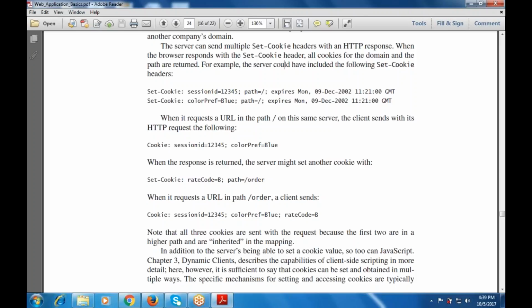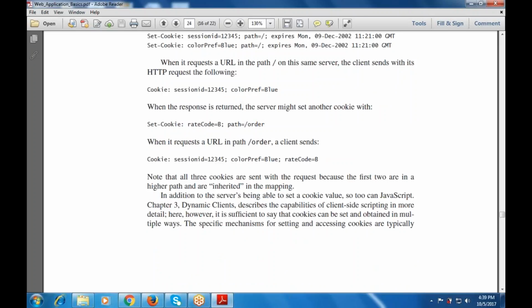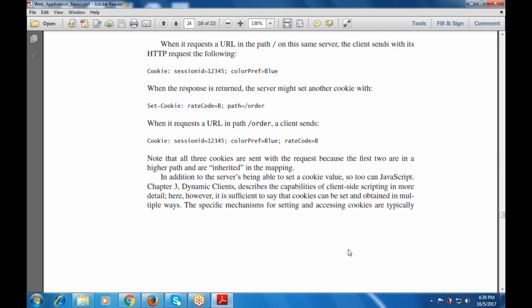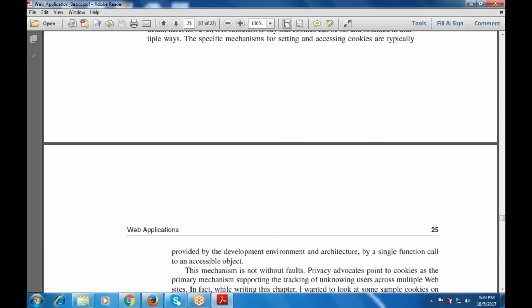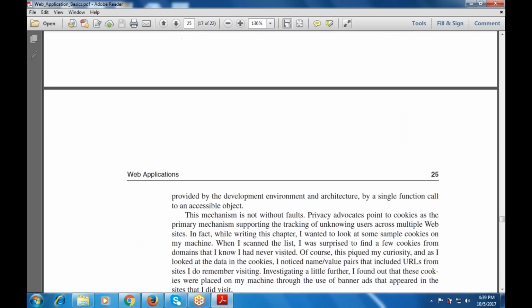In addition to the server being able to set a cookie value, you can also use JavaScript, which is used for the dynamic client and describes the capability of client-side scripting in more detail. That is why it is sufficient to say that cookies can be set and obtained in multiple ways, and specific mechanisms for setting and accessing cookies are typically provided by the development environment and architecture through a single function call to an accessible object.